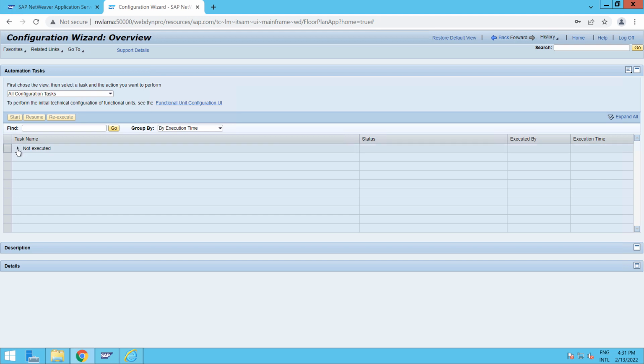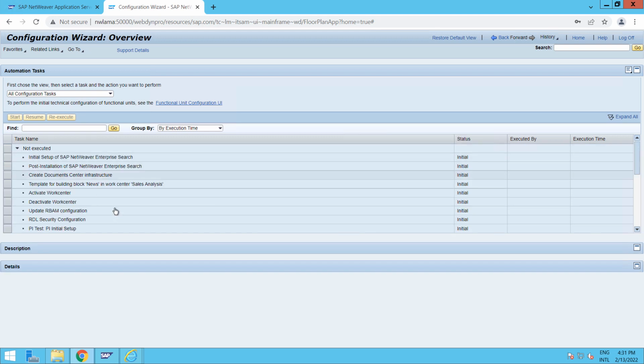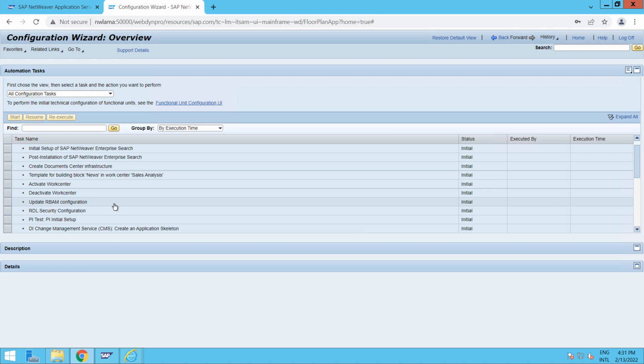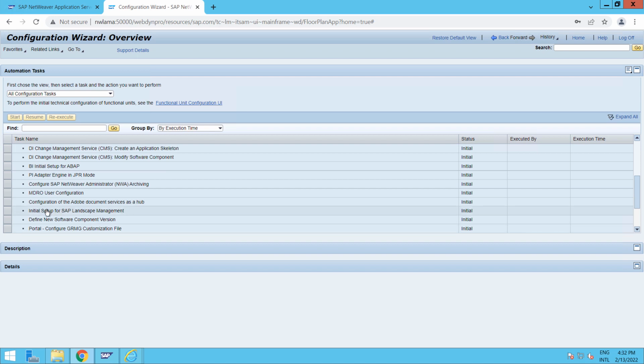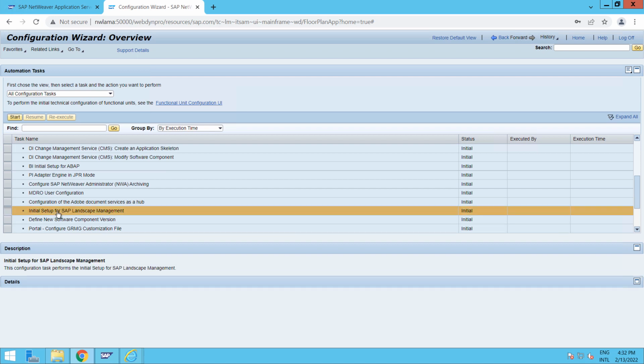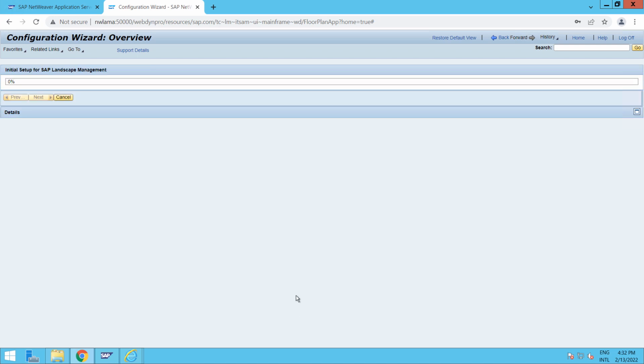and filter for tasks not executed. Here we have one task, that is initial setup for SAP landscape management. So select this and click on start. Now it will do the initial setup for SAP landscape management.